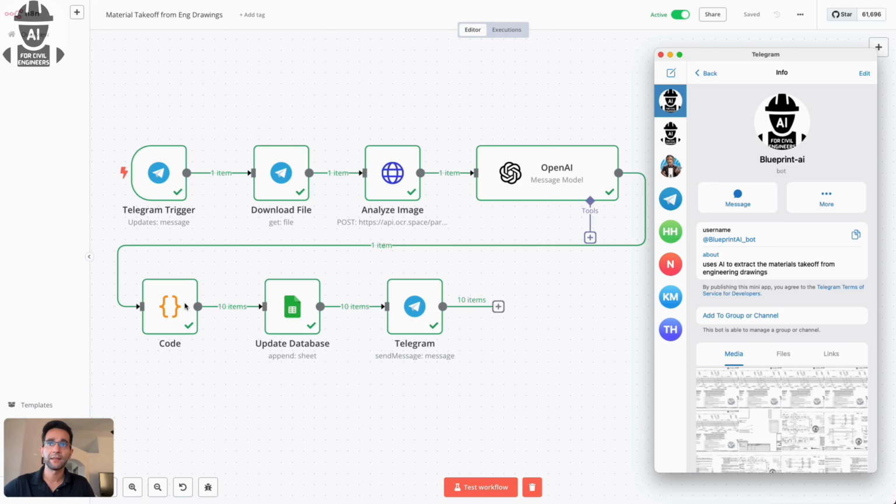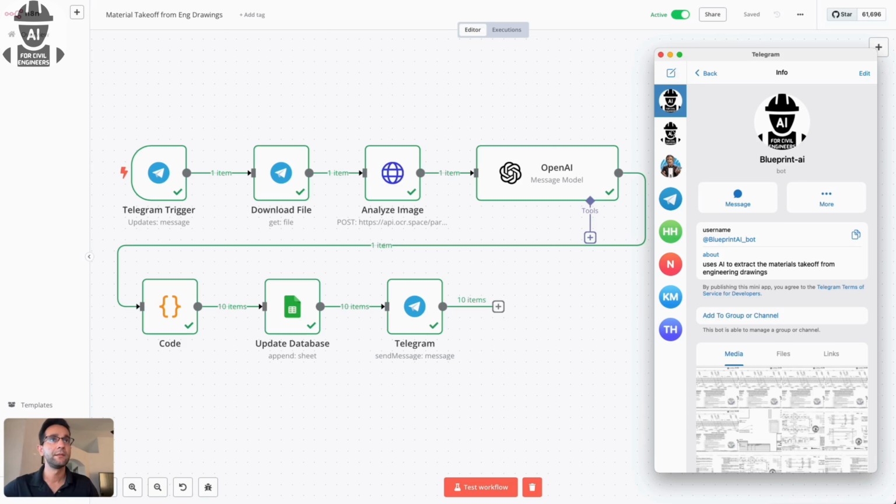After that, you have a little JSON code to parse the data in the format that you want, and then feed that outcome to your Google Sheets. Finally, you can also send it in your email or get a response back in your Telegram application, to see all the list of your items.